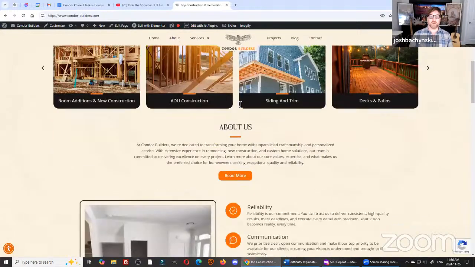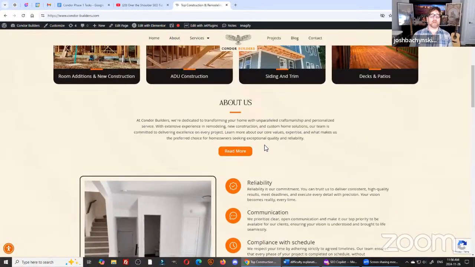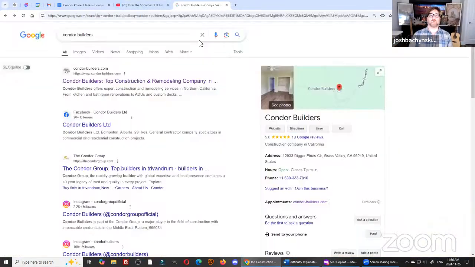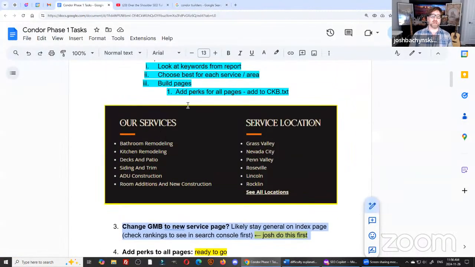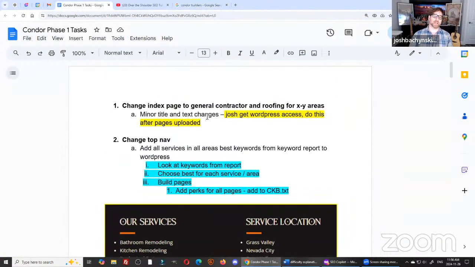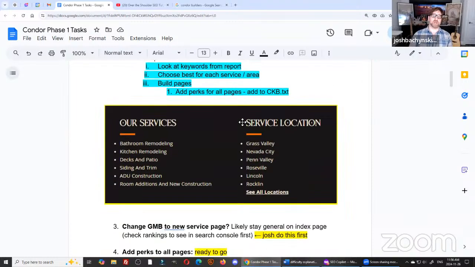Okay, going back to here, I think the website could be the hub page, because what I'm planning on doing is mentioning all the different areas but not trying to rank the index page in global rankings per se. It will weaken the GMB, but they want to spread themselves so far.